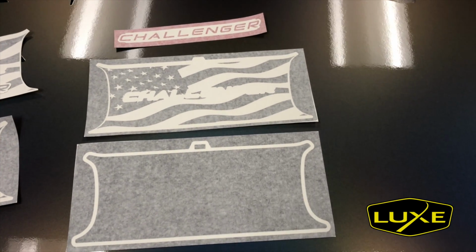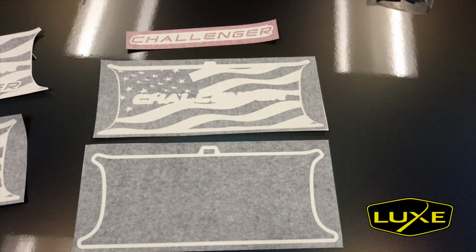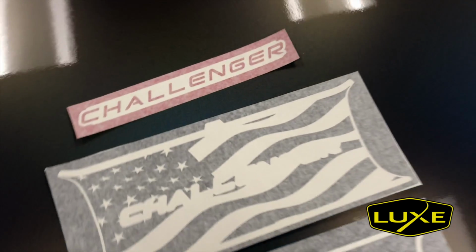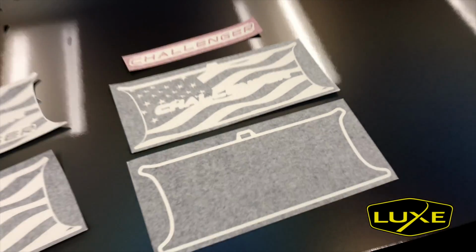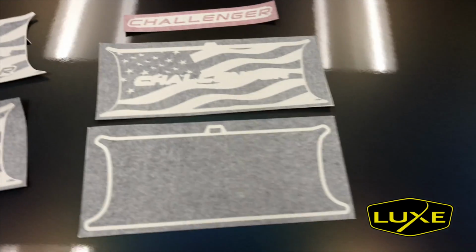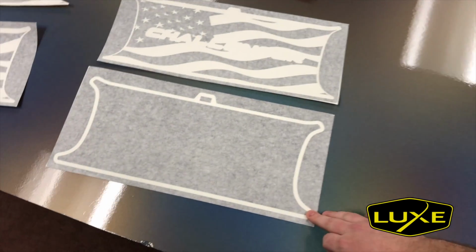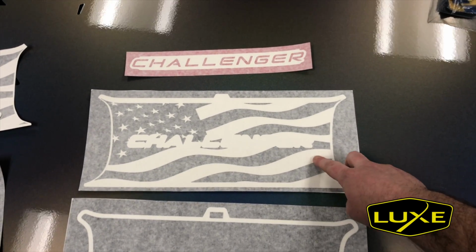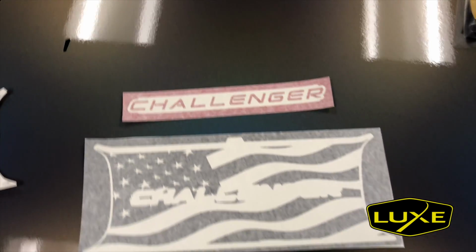We're about to install a 3-layer flag decal on our Hellcat Challenger, but I wanted to give you a breakdown of the kit and show you how I'm cutting these and why I'm cutting them this way. So if you see, this is everything that's going to come with the kit. This is going to be a satin black middle layer. This is a bottom flag that has the Challenger caps, and here's your Challenger caps top layer.